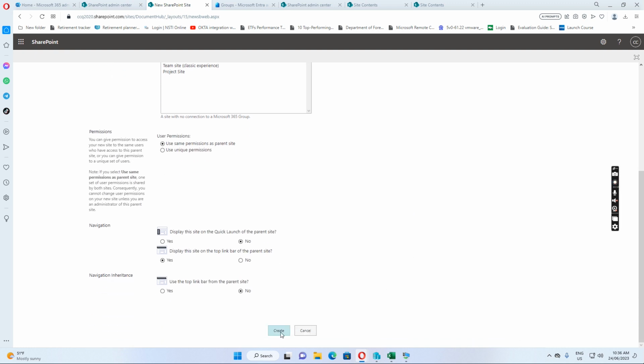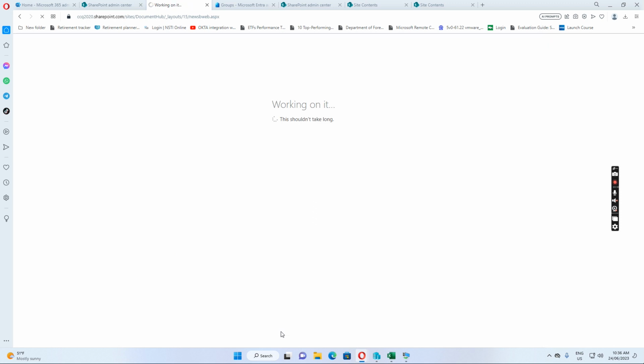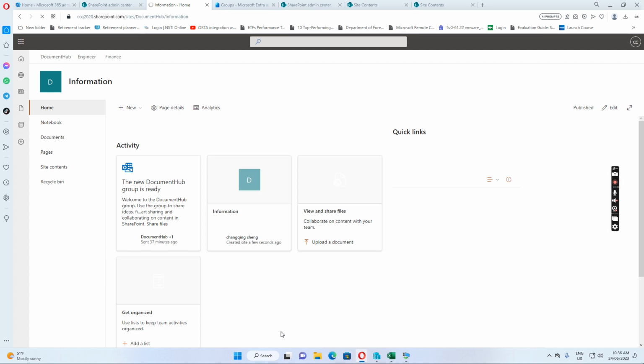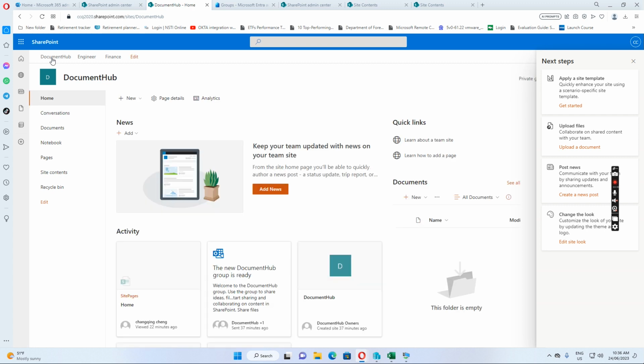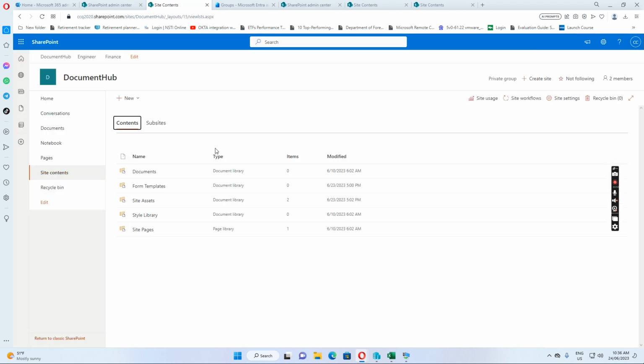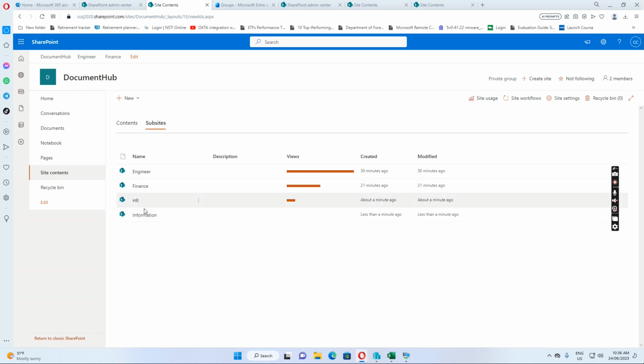So I just click create. Information is created now. If we go to the document hub, site contents, subsites, we see information is also created now.